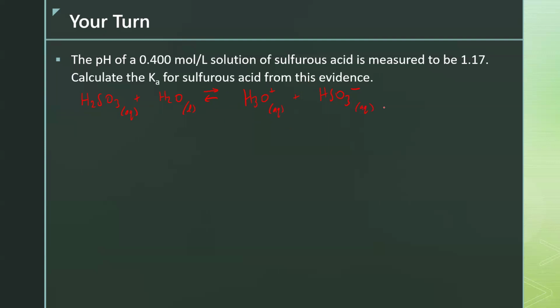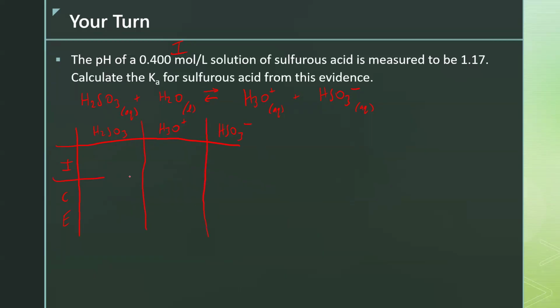Okay, now I'm going to set up my ice table, because this is an initial concentration, right? So if I'm going to set up my ice table, just bear with me here. Here we go. It's not the smoothest looking thing, as you can see, but I'm just doing this for the sake of time. H2SO3, H3O positive, and HSO3 negative.